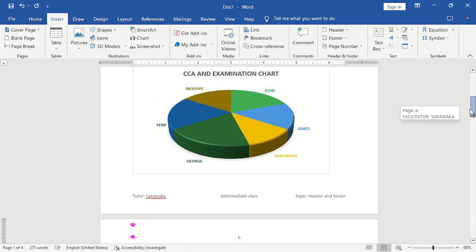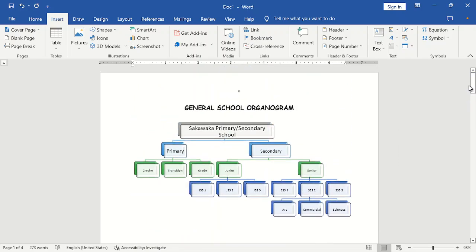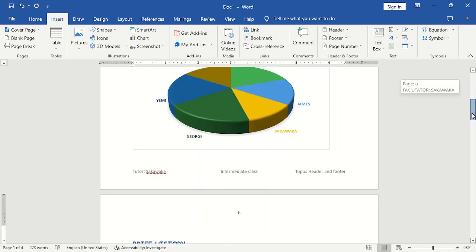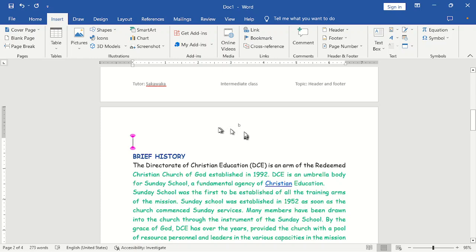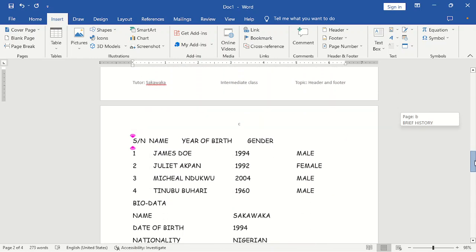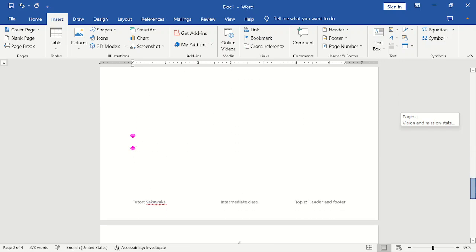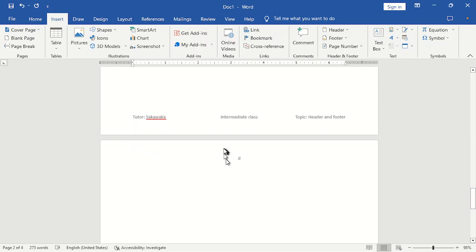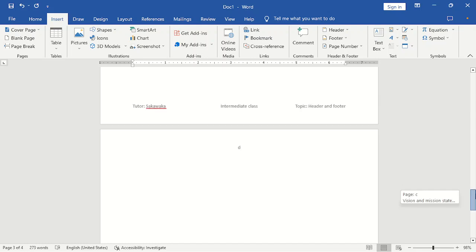So this now is my A, which is the same thing as my page 1, B, the same thing as my page 2, and then when you go down, you see C, which is the same thing as my 3, and then D, which is the same thing as my page number 4. So that is how it works for header, footer, and page numbers. You can see how easy they are to work with. So here now, let's move on.